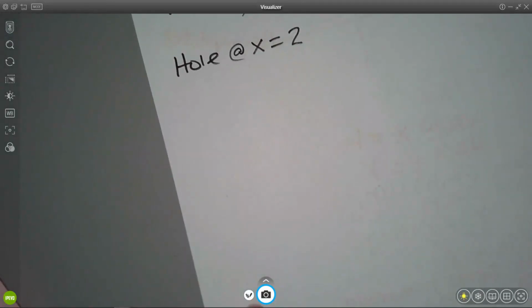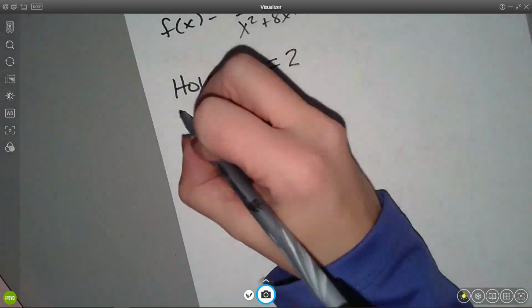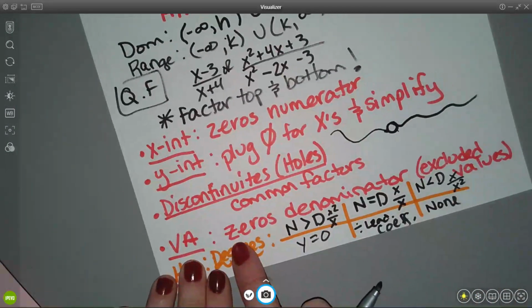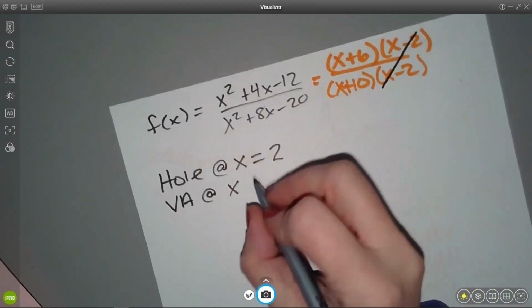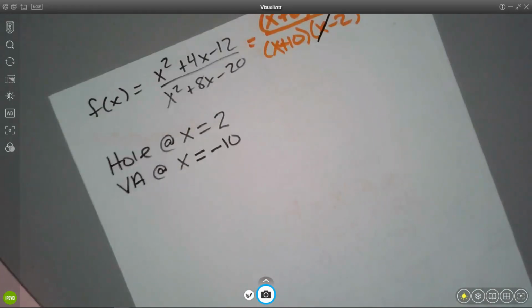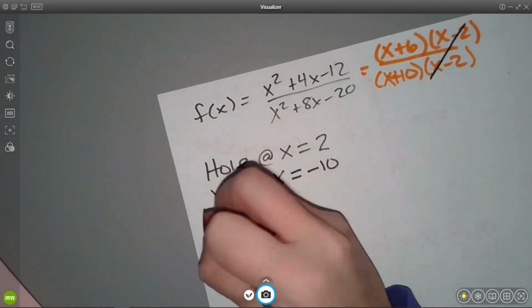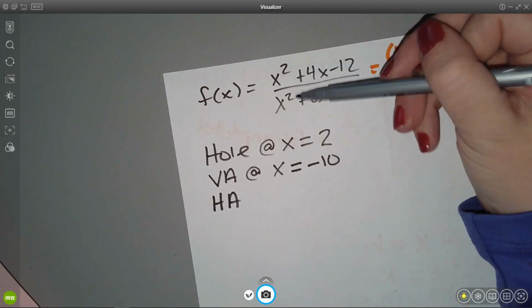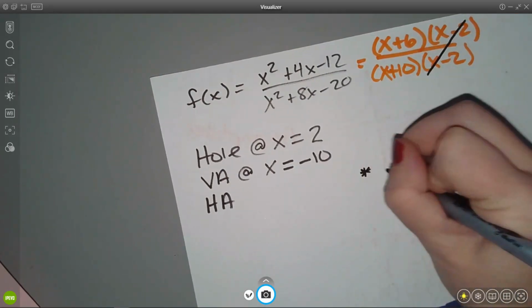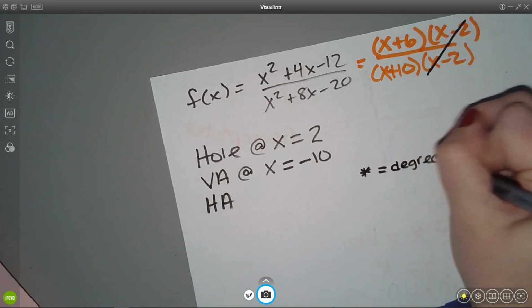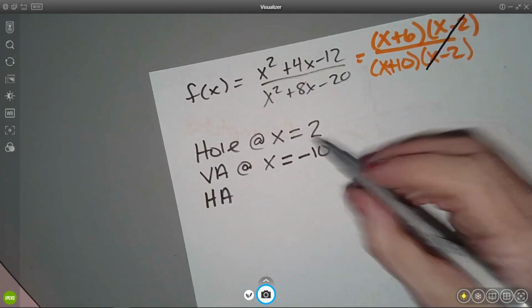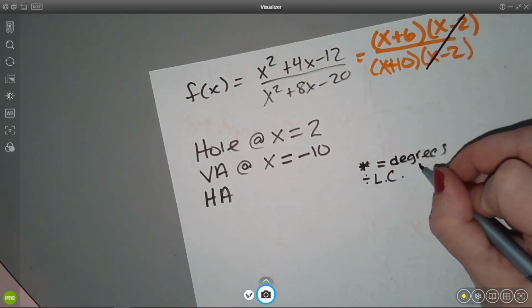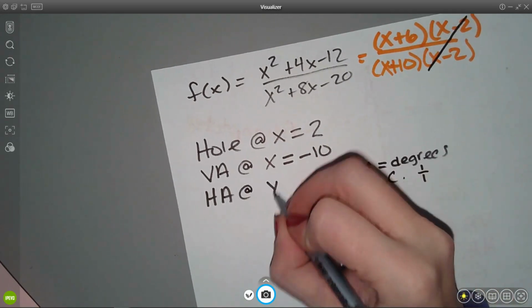Okay. Now, the next thing I want to talk about, let's talk about that vertical asymptote. If you look back on our notes, we said that we have a vertical asymptote at the zeros in the denominator. Well, where do I have the vertical asymptote here? At x equals negative 10. Okay. Let's look at my horizontal asymptote. Look at my degrees. My degrees are equal. If you want to put a note there, equal degrees. Well, what did we say when the degrees are equal to each other? We said divide my leading coefficients. In this case, my leading coefficients are 1. That would just be 1 over 1. So I have a horizontal asymptote at y equals 1.